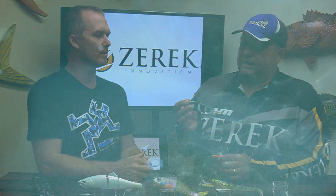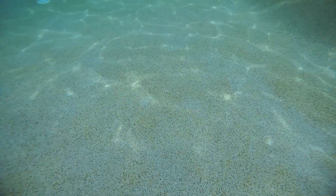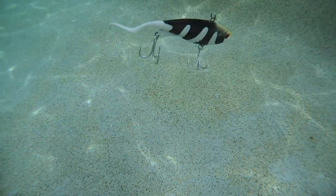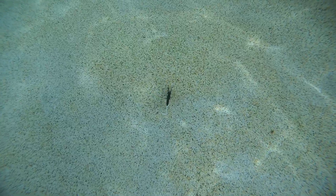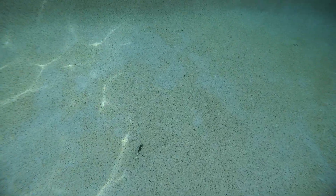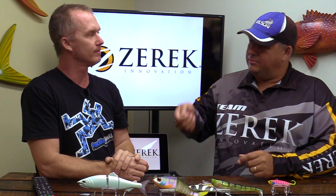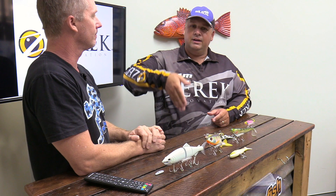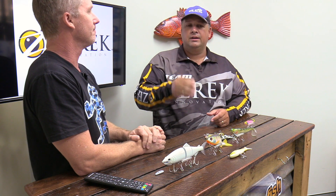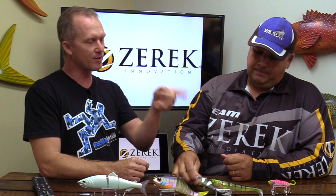That 160 gives us a bigger profile in the water. Being TPE plastic, it actually has a lot of flotation in it so it's got a slower fall. It actually sits in their face a lot more. When we were in the pool this morning you could see it — you'll see it in the cutaway here — this lure just vibrating slowly as it goes down with a really slow sink rate. It's really a key for vertical presentations. When you're in the timber with barra sitting there, you can vertically jig it straight underneath the boat. As it flutters back down it sits in their face a lot longer, where other vibes are a lot heavier and just plummet past them.